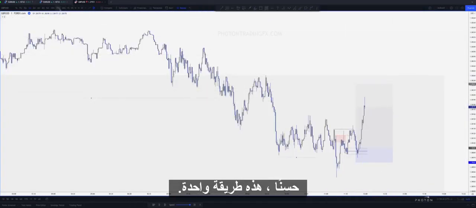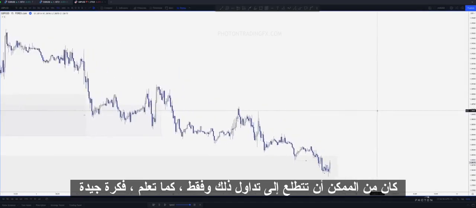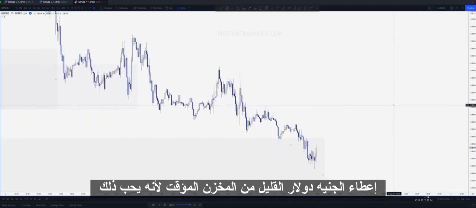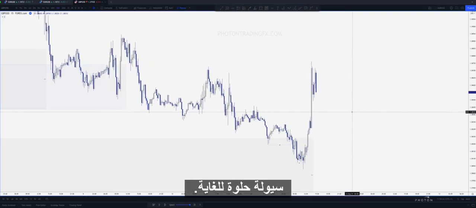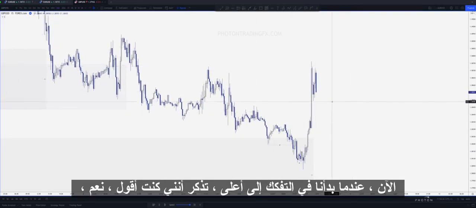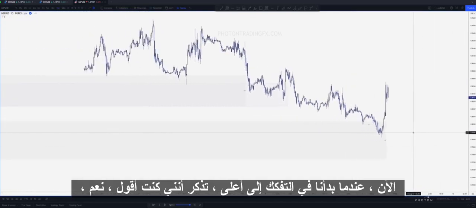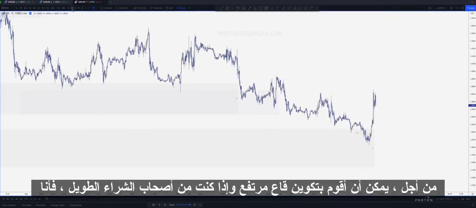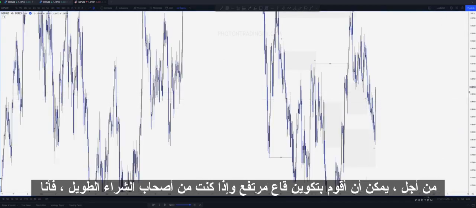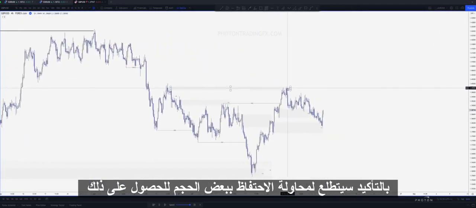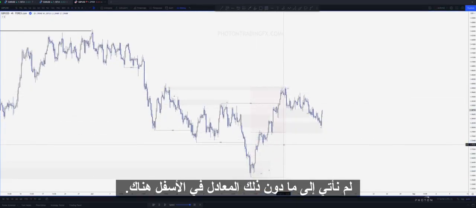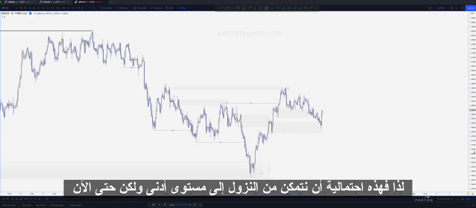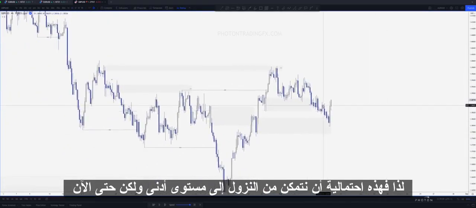So yeah, that's one way you could have looked to trade that, and just a good idea to give pound dollar a little bit of a buffer, because it does love to absolutely sweep liquidity. Now, as we're starting to break up higher, remember what I was saying? Yes, there is a possibility the 4-hour could be forming a higher low, and if you are in any longs, I definitely would be looking to try and hold some volume to get that higher high. But one thing we have to be aware of is we are still in premium pricing, right? We haven't come below that EQ down below there, so there is a possibility that we could come down lower, but so far so good.